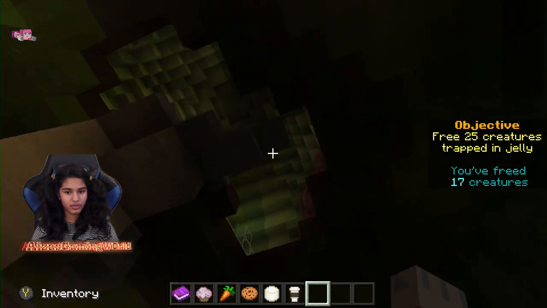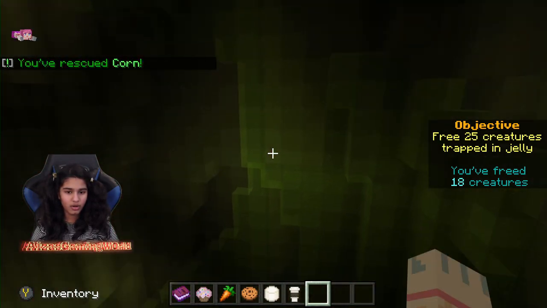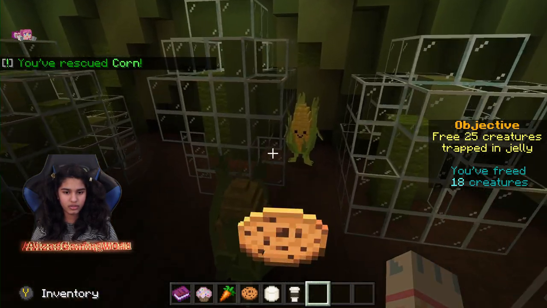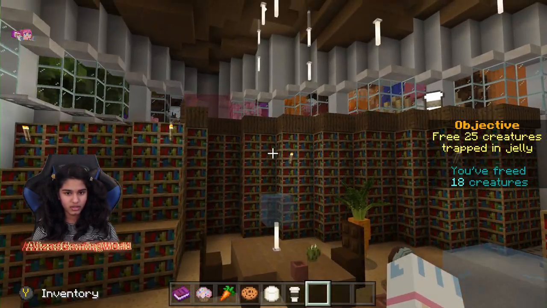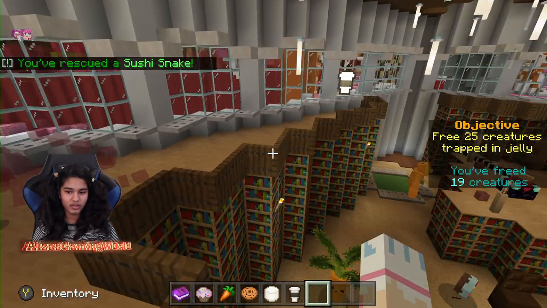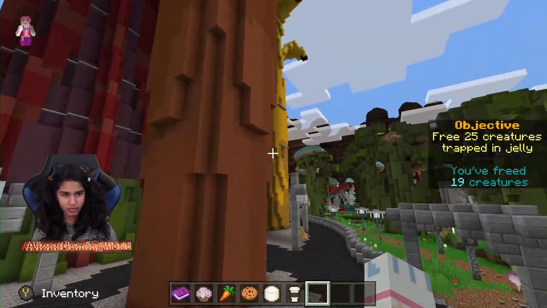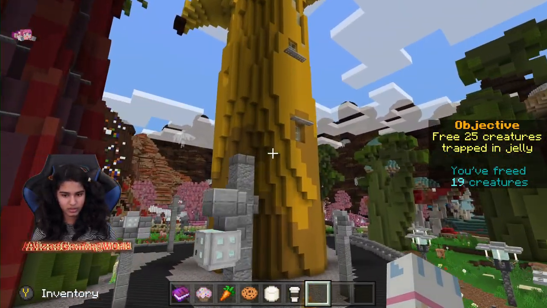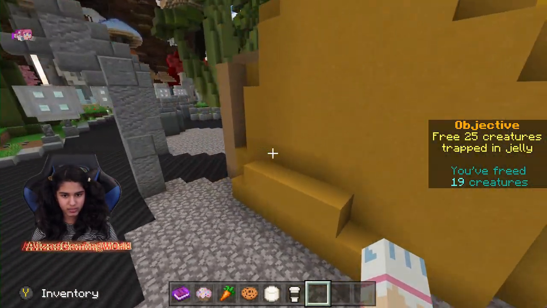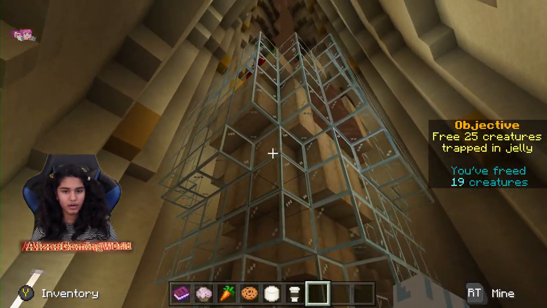Let me see if I can fit through this hole. Hello, corn. Oh, shoot. I freed it. Oh, and there's a cookie. Hopefully. Oh yeah, there's one. It's a sushi snake. Oh, that was the actual name of it. Oh no, there's one. It's a big one. Let's check it. Can I get in it? Oh yeah, I can. How do I get up?